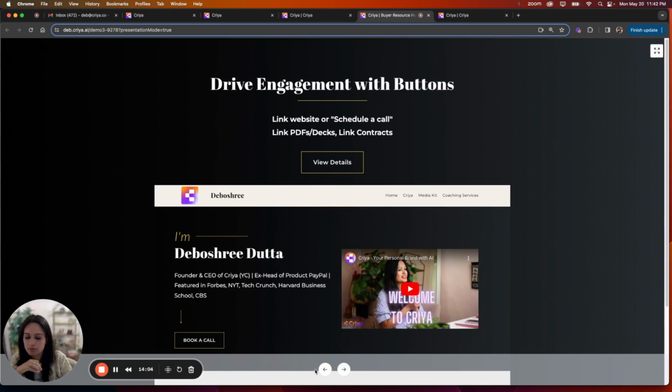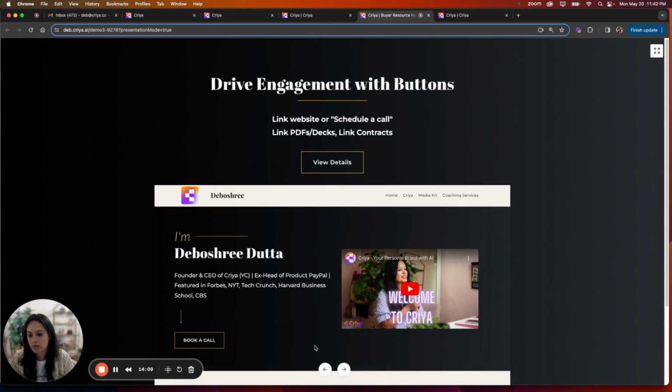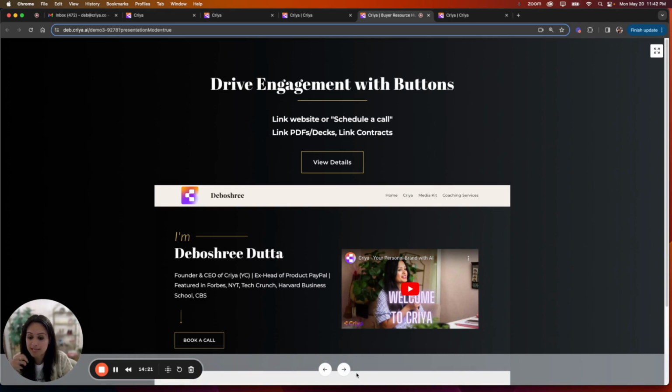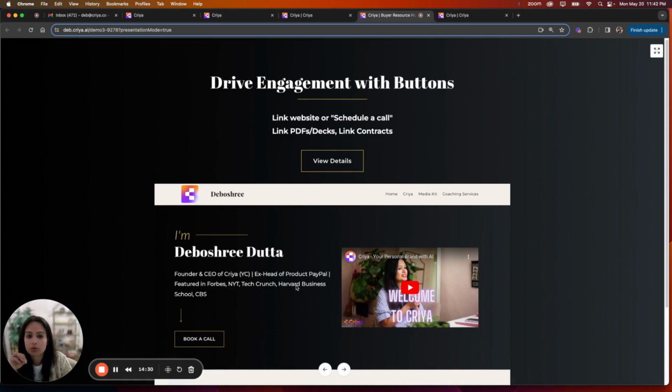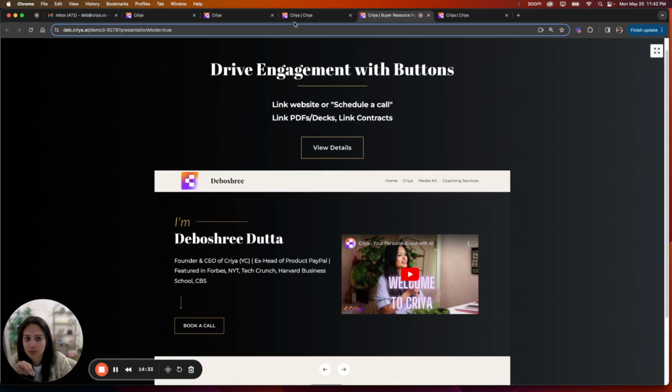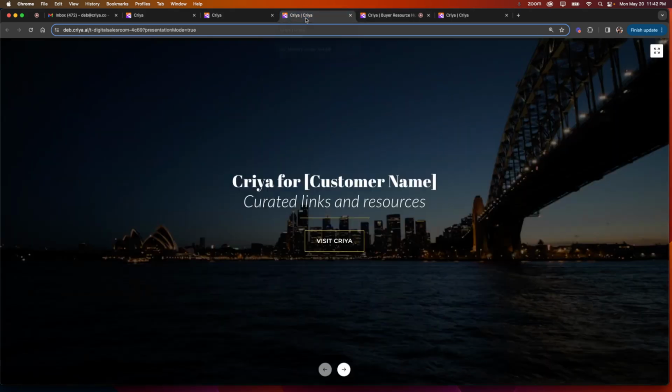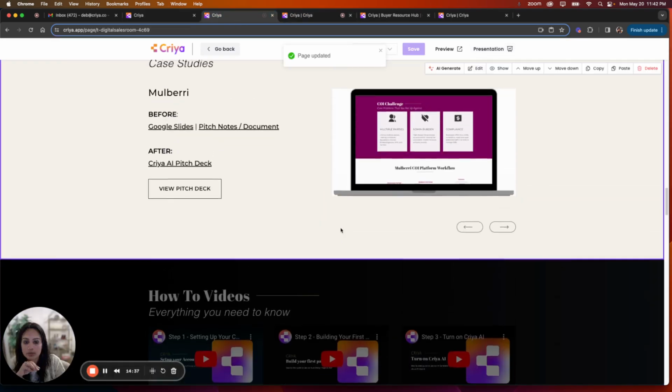Now, let's get into specifics of how the sales room drives engagement, right? All of this was about how the initial sales enablement team comes in and helps you curate these initial content pieces. This is about why Kriya AI's assets are so heavy in driving engagement, so you can track who's using it, who's not, how many of them have clicked on a video, and so on. For example, we've built these in ways where you can easily swap things into videos and so on. So let me show you an example.